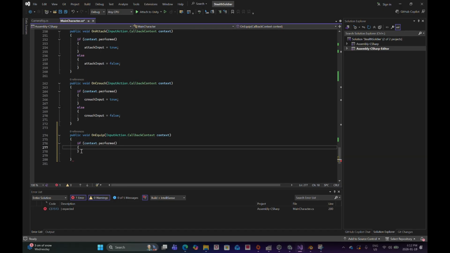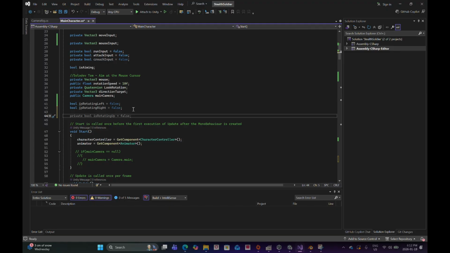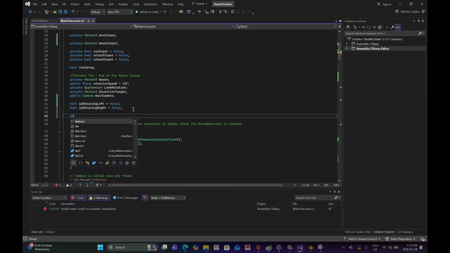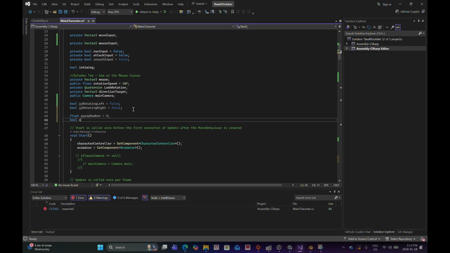Then I'm going to do some stuff inside here. So first I need to create a variable. I'll just do a float equip number. By default is 0. And I also need to create a boolean called can equip. By default is true. And you'll see in a moment why I'm doing this.